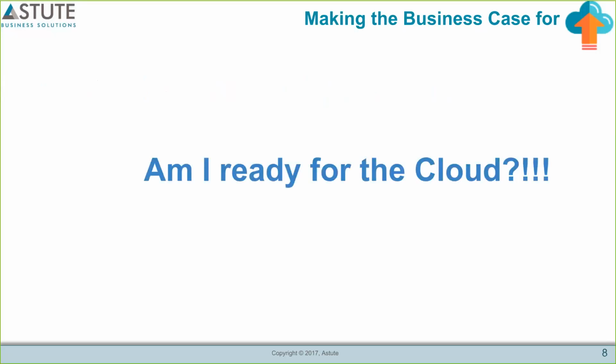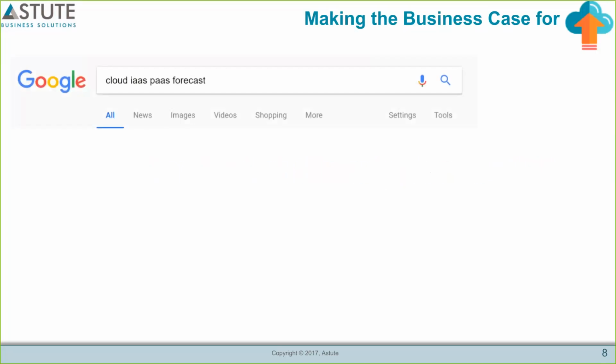We know that companies like AWS have been trailblazing there, and they've been providing web services for a long time. We also know that a lot of large and small companies are already operating on cloud. So am I as a customer ready for cloud? Are you as a customer ready for cloud? How do we find that out? There's a lot of good information online. You can get expert articles, analyst reviews, the Gartners of the world, the IDCs of the world, and you can ask questions like, what is the forecast for cloud? Google, what do you think?